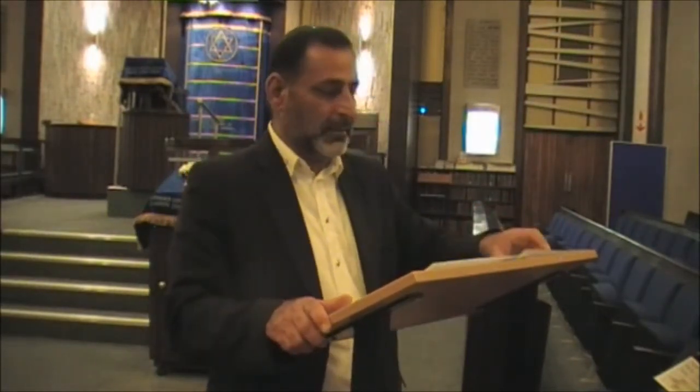If we look at the top left, I'm referring to the Star of David on the top left, we can see the Star of David, and there are numbers there. If you count them, you'll see 6 small triangles, and in the middle, the hexagon, and we'll see what they are trying to tell us. So if you look carefully, those 6 triangles are very small, and in the middle there is a big hexagon. What is that trying to tell us?